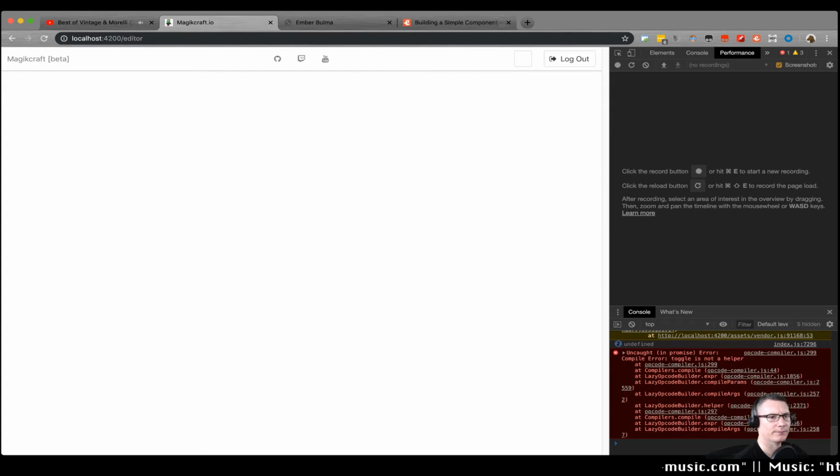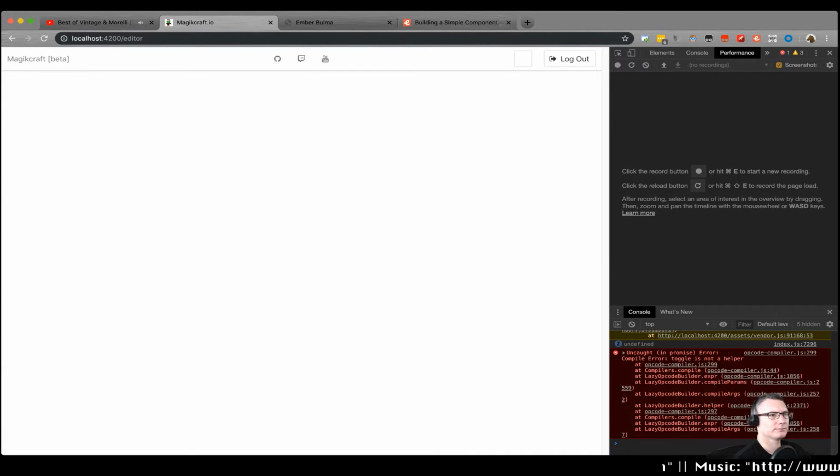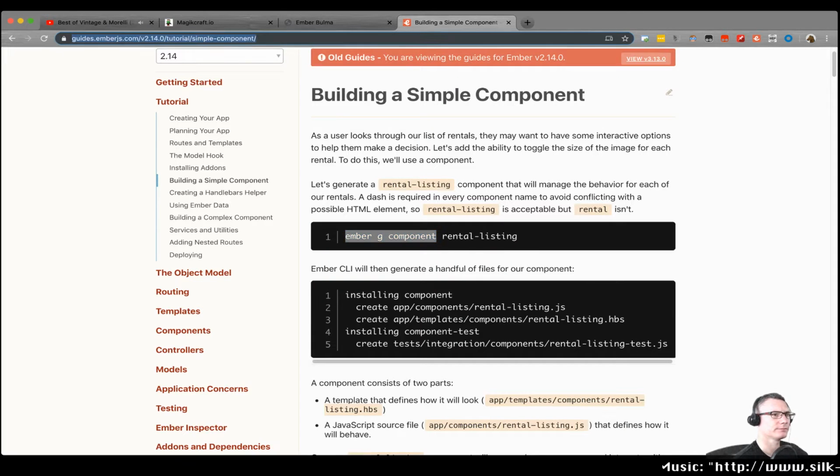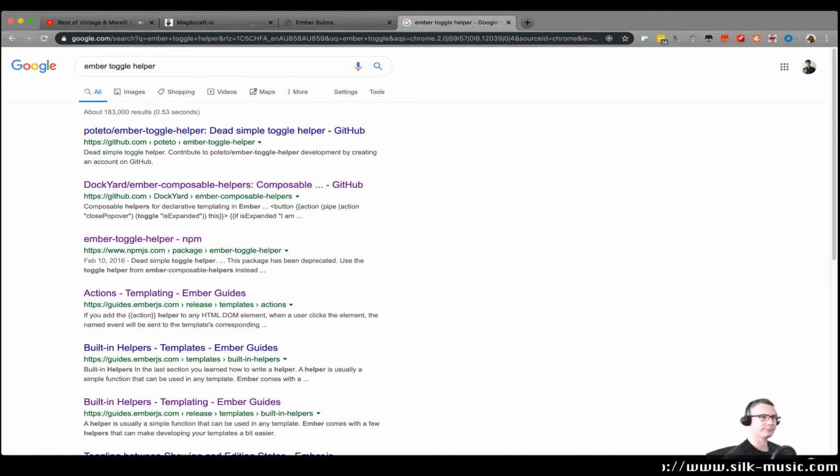Now what are you complaining about? Toggle is not a helper. Hi, guy. 3.1 we should be looking at anyway. Okay, so it says it uses the Ember composable toggle helper. I guess I just look for toggle to begin with. Toggle helper, that's the one. Dead simple toggle helper, Ember composable helpers.